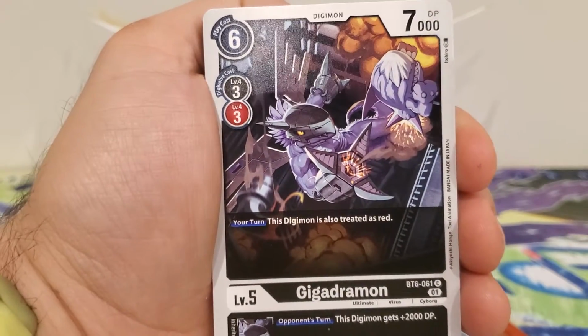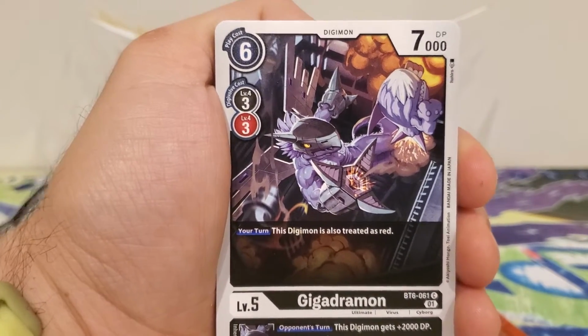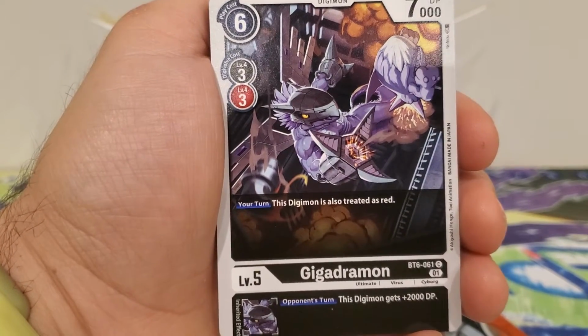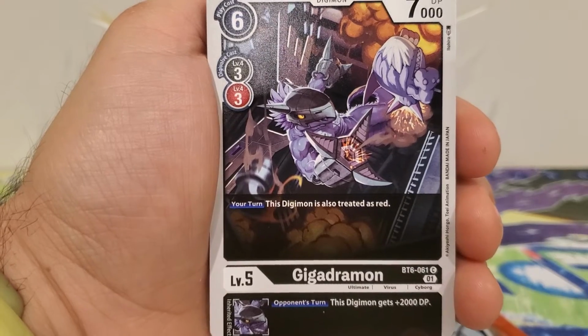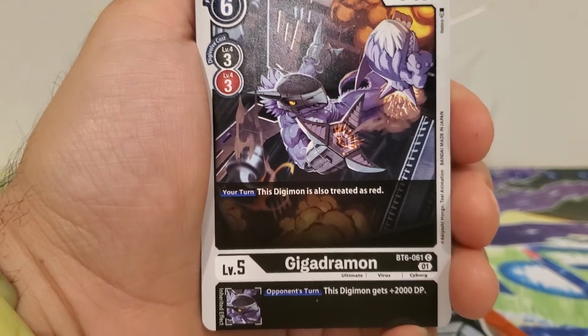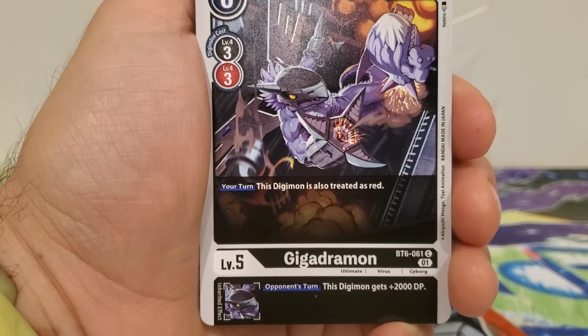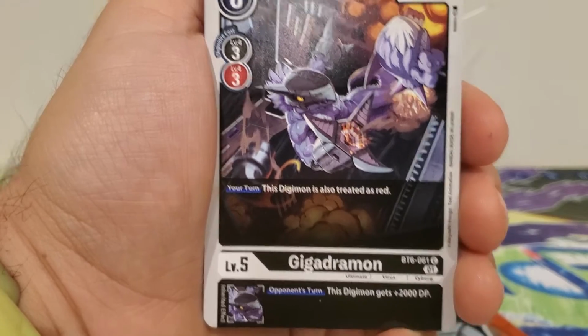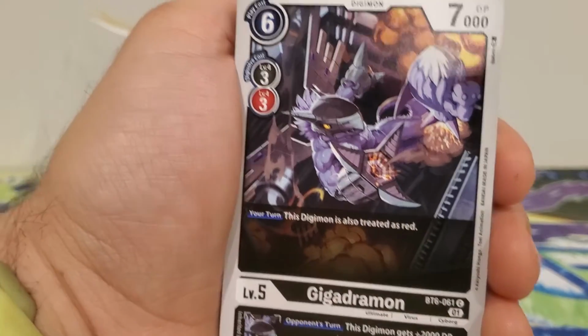Gigadromon, the brother of Megadramon. He is 6 play cost, 3 Digivolution from either black or red, 7,000 DP. Your turn, this Digimon is also treated as red. And then the inheritable effect of opponent's turn, this Digimon gets plus 2,000 DP. Pretty straightforward.